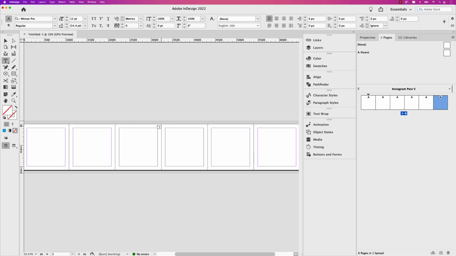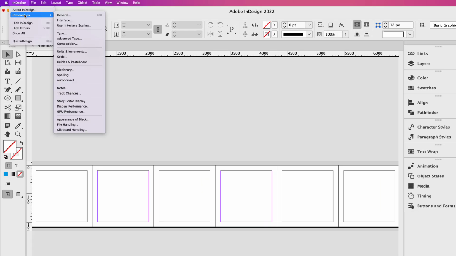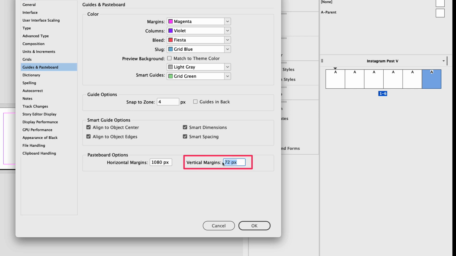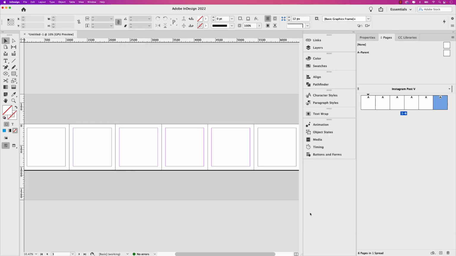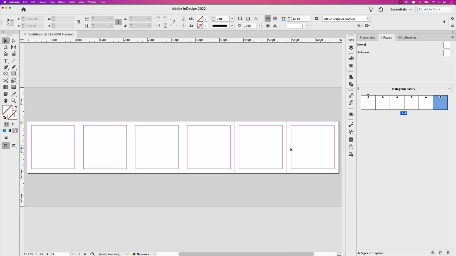Now what I'd like to do is, you can see there's not much space here in terms of pasteboard space. So I typically go to the InDesign dropdown, go to Preferences, and then I'm going to make my way down to Guides and Pasteboard. And in the vertical margins, it'll probably be set to 72 pixels. Let's make that something like, let's try 700 for now and see how that looks. See how we've expanded the pasteboard. We might need some space and some room to work. It's better to add some more vertical space to your pasteboard there. Let's just move this doc back in a little bit, just so we can see our page layout a little bit better.